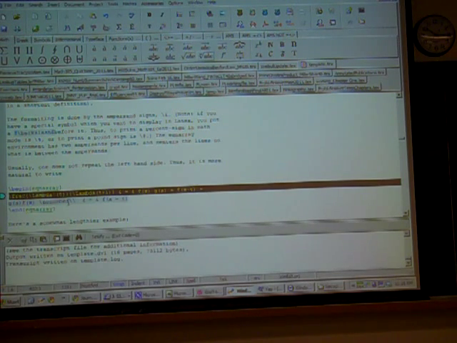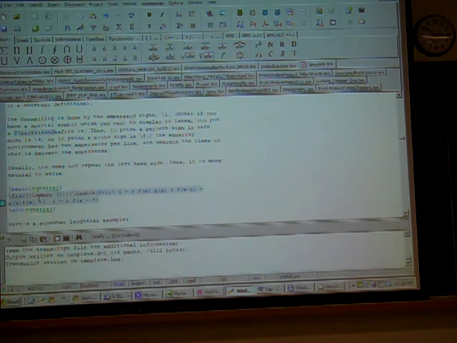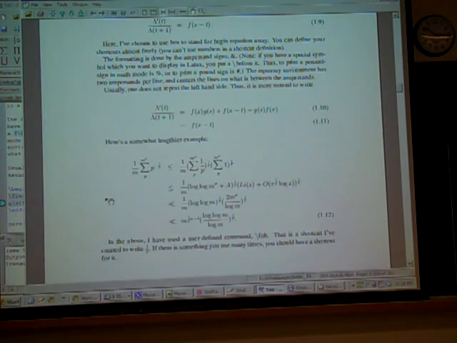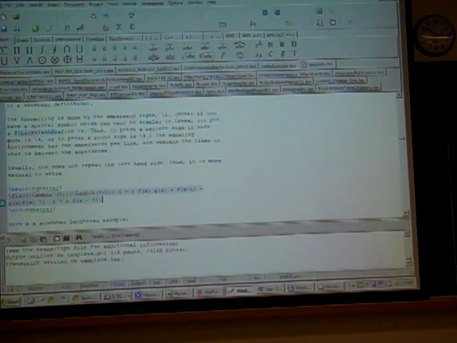If I want to have both of them numbered, I can remove the \nonumber, recompile it, and put in the period for later. And now both of these are numbered. Normally you would not want to number both equations within a multi-line environment. Say you're completing the square to prove the quadratic formula. You wouldn't want each single step to get its own equation number. So we'll restore the \nonumber.